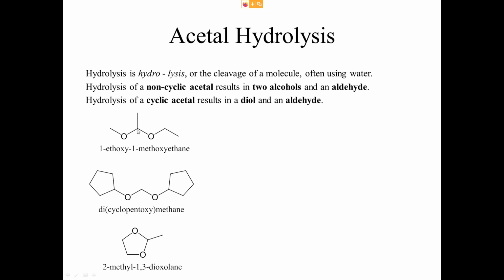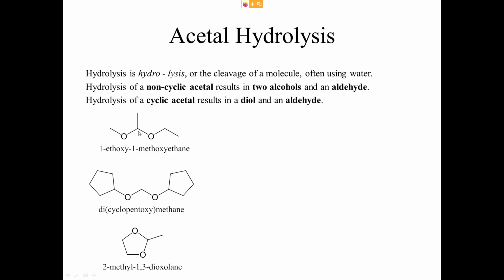So I'm adding water to this. If I add a water, if you can draw out a water molecule right here, write an O with 2 H's on it. I'm going to take this carbon and the water. They have no bonds between them currently. And I'm going to make one bond between this carbon and the O of the water. I'm remaking a bond there. That means the water needs to lose one of its H's. So it loses an H. The H goes on this O. And I break this bond because this carbon made one to the other O. So I'm undoing my formation process. So break this bond. This is now an OH. It's ethanol. And it's free to go.